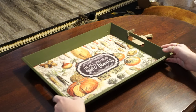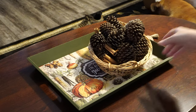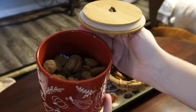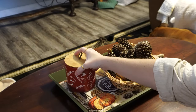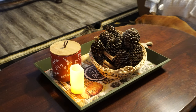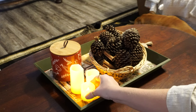So now that we have finished decorating the first hutch, we're moving on to the coffee table. And this potpourri here is something we made homemade, and then I put Sammy's little snackies here in this container, which he really likes. He goes to the coffee table a lot and he boops it with his nose to tell us that he would like to have a snack. So we give that to him.